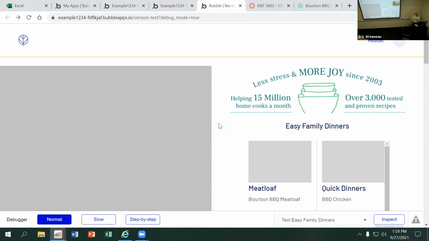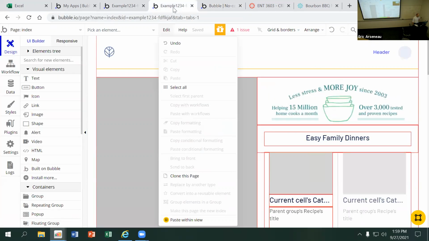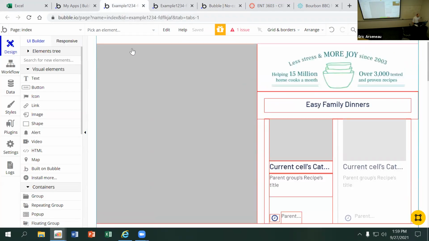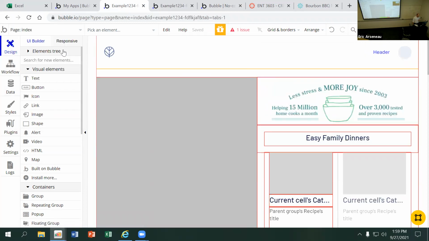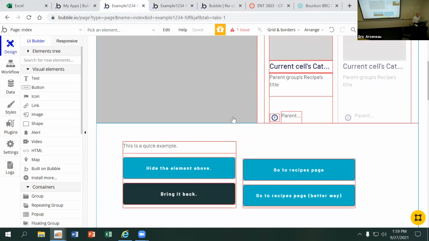All right. So let's go to the recipes page. I'm sorry, the index page. And I don't care how you're going to make it look today. I just want you to do the exercise with me. So your page can look however it looks. I just want you to try and make these buttons. So don't worry about how anything else looks, if it's responsive or not. You're just trying to make these buttons with me today.